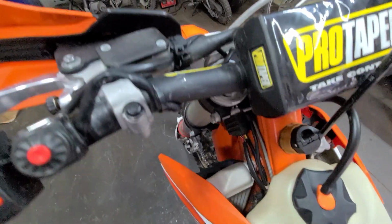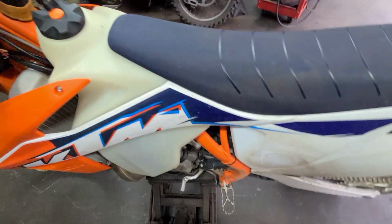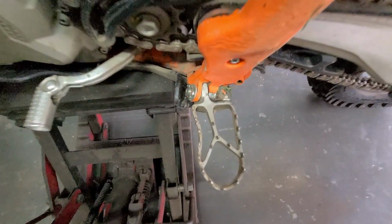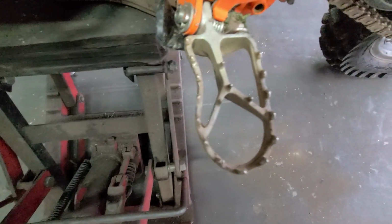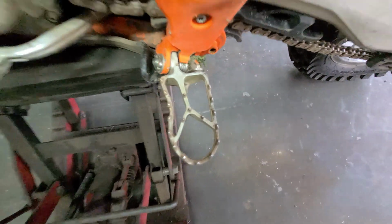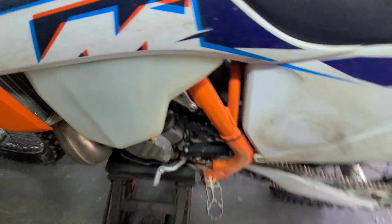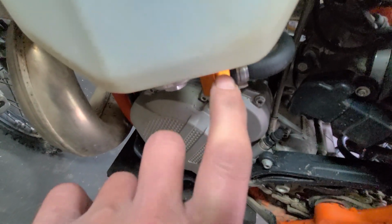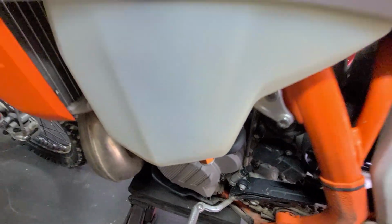Other than that, everything else is still going well. It's still kicking ass. I've got some foot pegs coming that are down 5 and back 5 because these factory foot pegs really don't last very long. So other than that, just the normal sorts of things. Replacing these with the aluminum one instead of the plastic one makes a big difference.